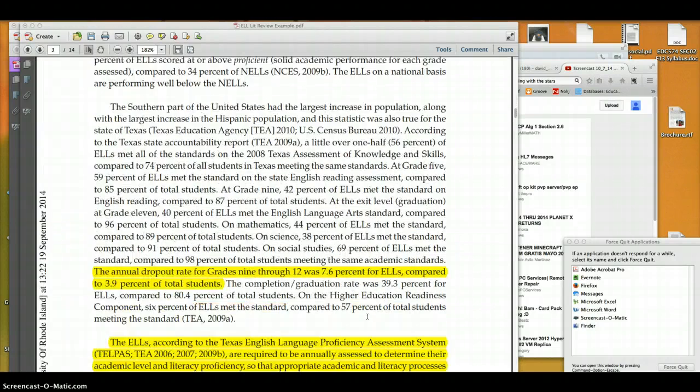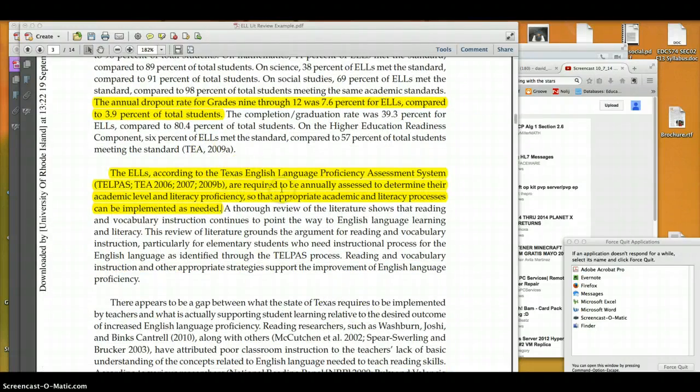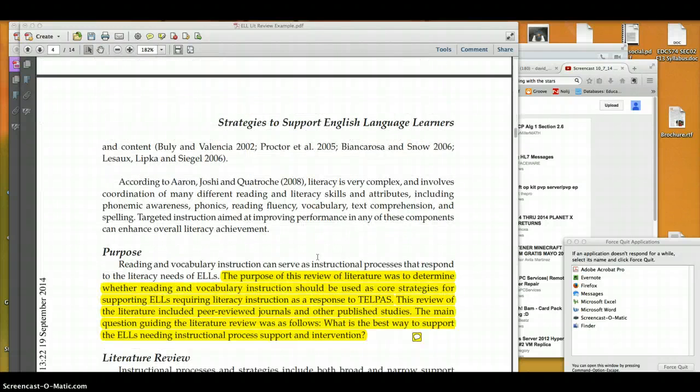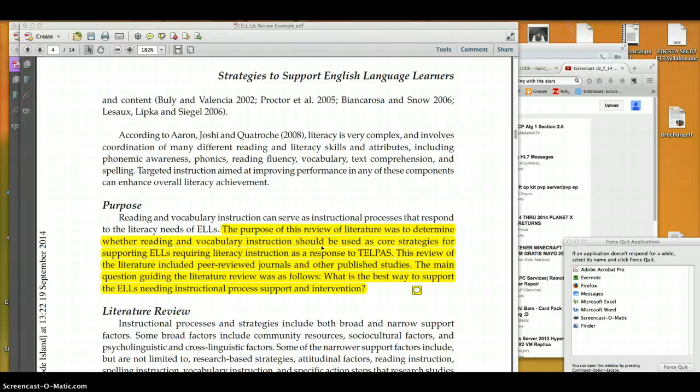Okay, and then after outlining the problems and the relevant literature, you want to state your purpose. So why, based on these problems, what you're seeing, what's the purpose? What are you trying to do by searching through the literature? Okay, and that's all you need to do for the introduction portion that is due next week.